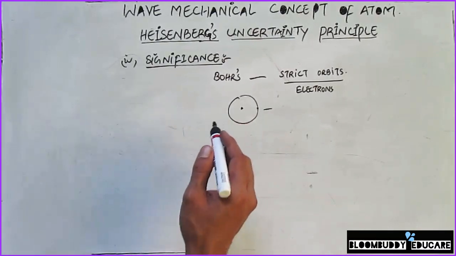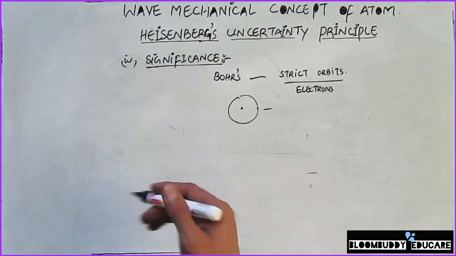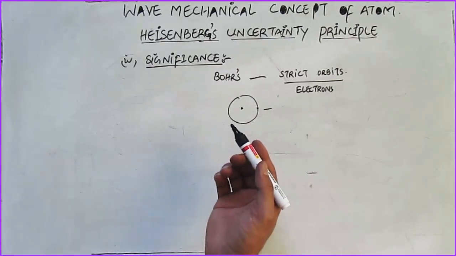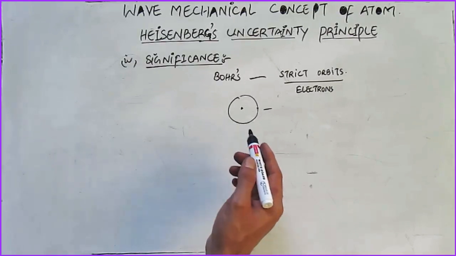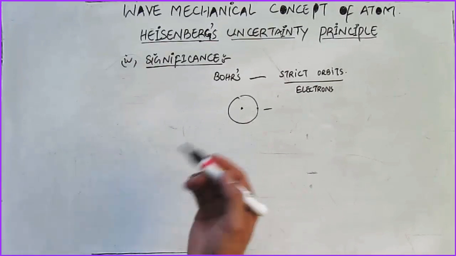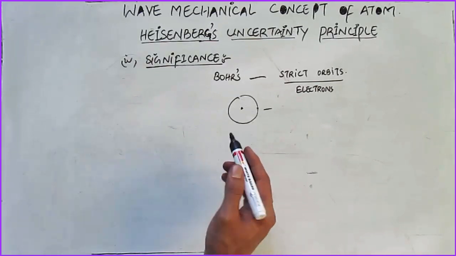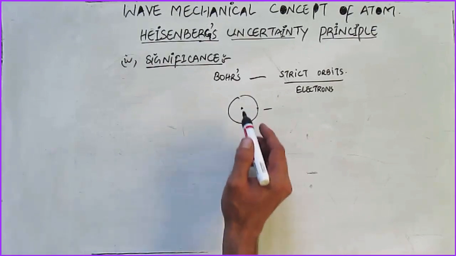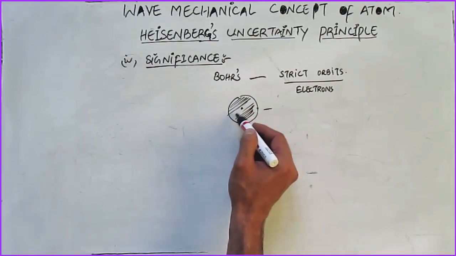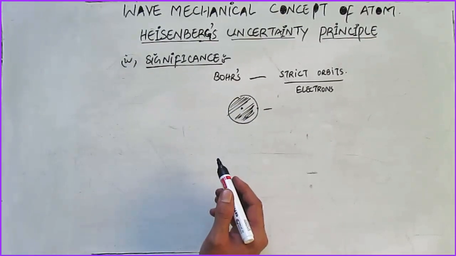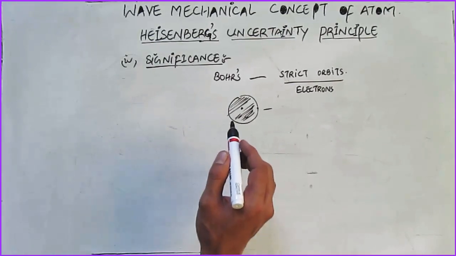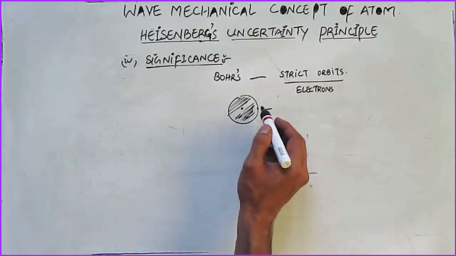Then how can we describe the position of an electron in an atom when we take into consideration Heisenberg's uncertainty principle? In order to describe its position in an atom, the maximum that we can do, according to Heisenberg's principle, is predict the probability or the relative chance of finding an electron with probable velocity in a particular region of space around the nucleus.